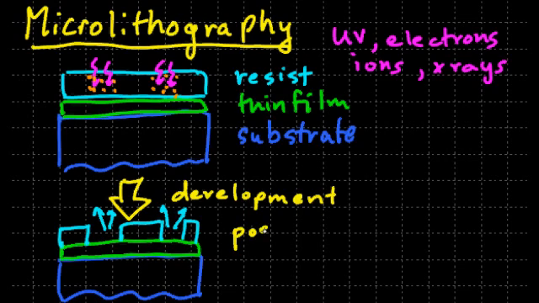And that development process is typically a wet process, meaning that it's performed in liquid. And there is a negative tone resist, where the resist would remain where it was exposed, and it would go away everywhere else. But just for the sake of simplicity, we'll choose the positive tone case to describe here.